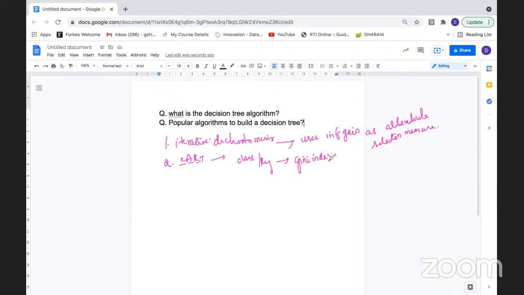Then you have C4.5, which is a successor of ID3. It uses gain ratio as the attribute selection measure.